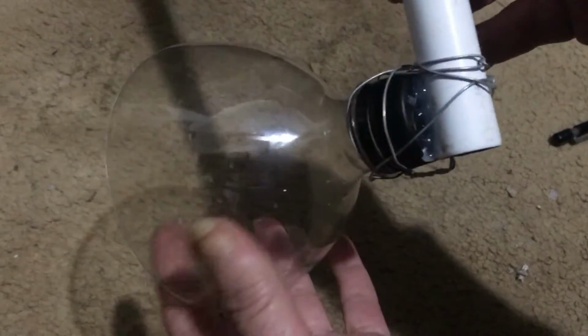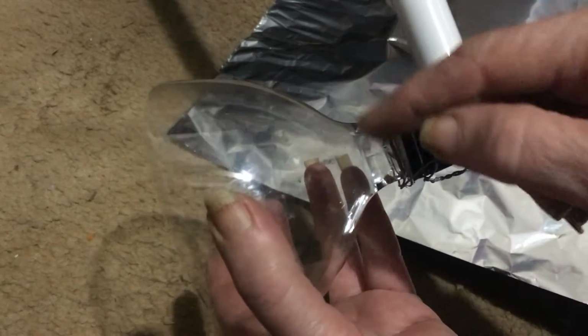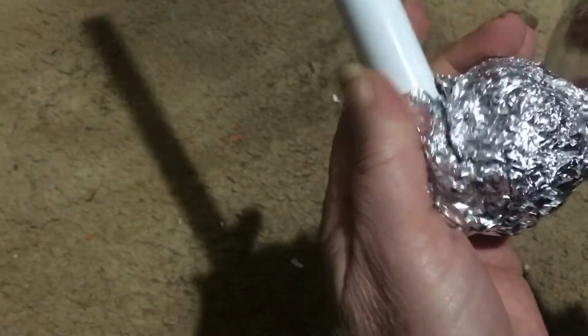So my pole is quite nicely secured to the base of the softened bottle. And now I'm just going to take some aluminium foil and wrap it around here to form like a little ball. I'm trying to make it as tight as I can. And then I'm going to cover that with my sculpture moulding clay.